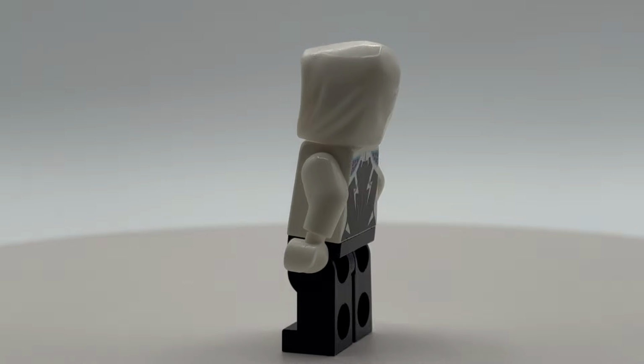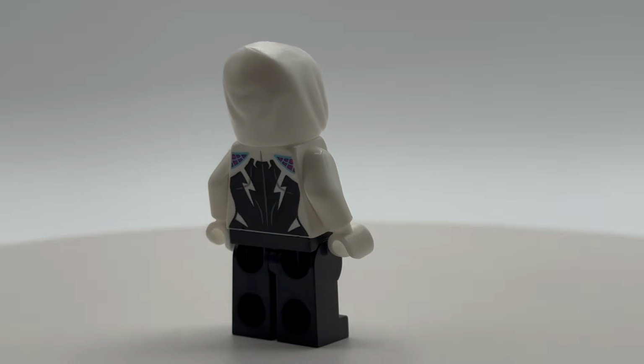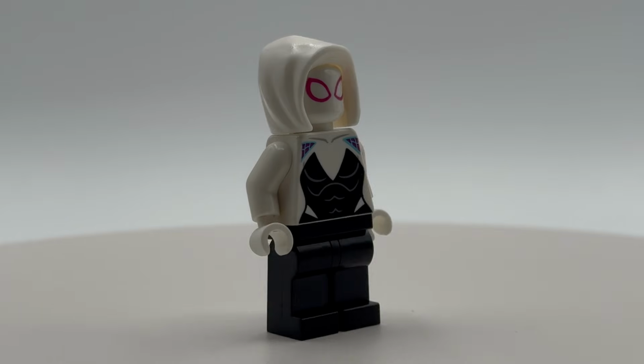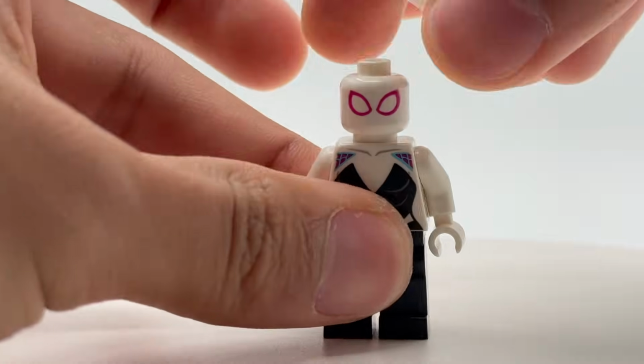Ghost Spider or Spider-Gwen here is a decent figure, although it is getting a little bit old at this point. We've seen this figure in a ton of different sets, but I think the design is alright. I'm certainly excited for the future Spider-Verse CMF version though, because that one is looking a lot better.